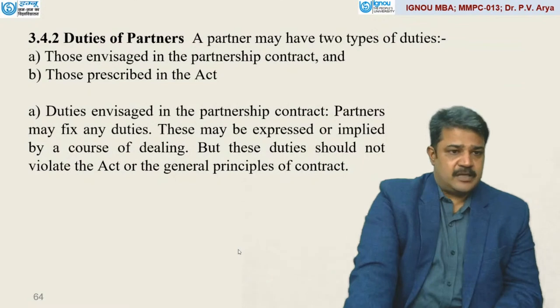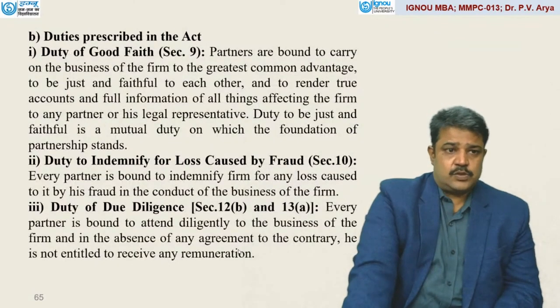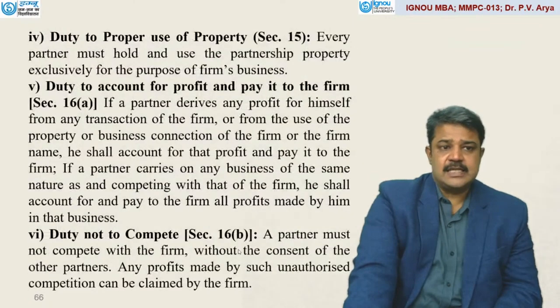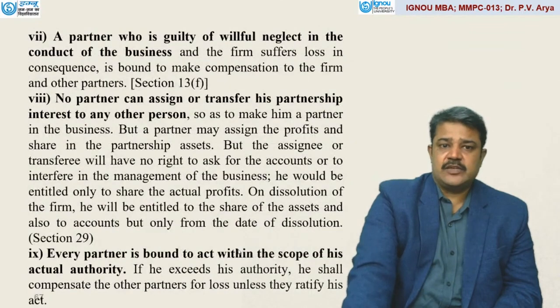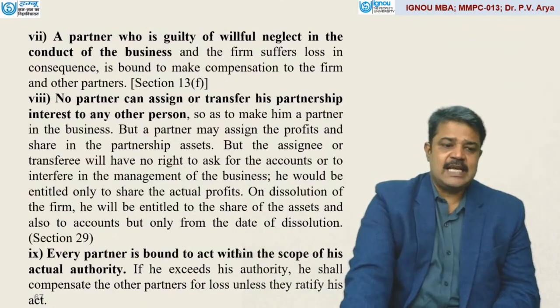Well, as far as the duties of partners are concerned, those are mentioned in the Partnership Act and those prescribed in the Act. So duties prescribed in the Act: duty of good faith, duty of indemnity for loss caused by fraud, duty of due diligence, duty of proper use of property, duty to account for profit and pay it to the firm, duty not to compete. A partner who is guilty of willful neglect in the conduct of the business is not allowed. He may have to face the consequences. No partner can assign or transfer his partnership interest to any other person. Every partner is bound to act within the scope of his actual authority only.